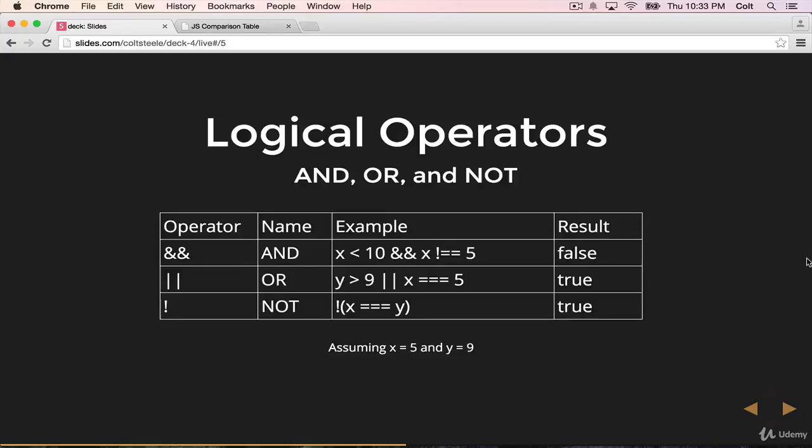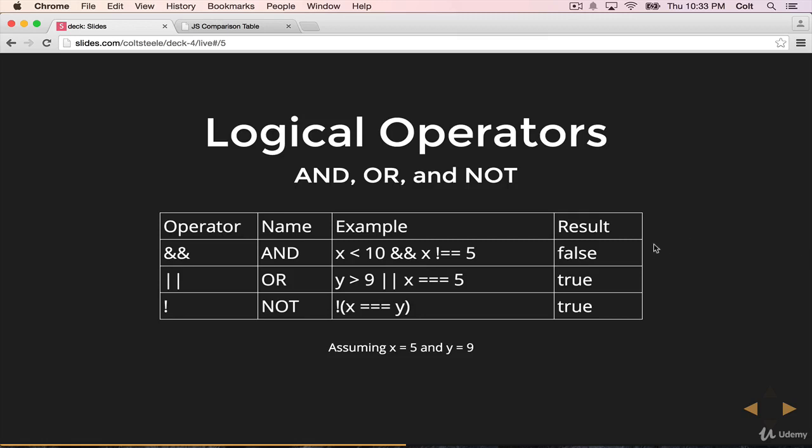Welcome back. So in this lesson, we're going to pick up right where we left off, and see how we chain together simpler Boolean statements like the ones we just saw into more complicated statements that have multiple components. They're still all going to evaluate to true or false at the end of the day, but there might be multiple pieces that individually evaluate to true or false before the entire thing becomes true or false. So there are three logical operators, and like we said, this is basically a way to chain together Boolean logic. Those three are called and, or, and not.